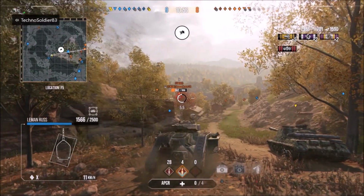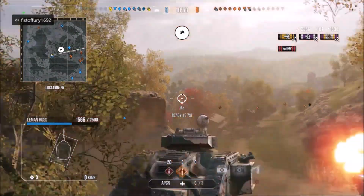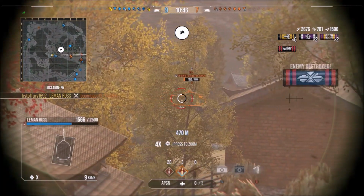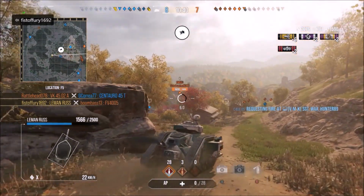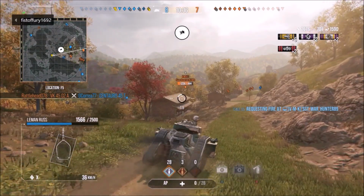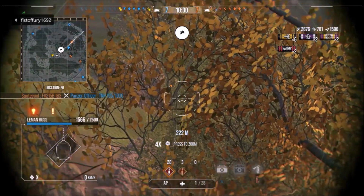You're fucked. Meaning that if you're in a stationary tank, you're trying to make money in a tier 10, and you're like saying, okay, I could do it with APCR, but you're not going to survive against TDs, which are 90% of the time in the game. You're not going to survive them, and you're too slow. Now you're going to say, well, Fury, the E100's slow. Yeah, but now that the buff came in, it's now got 310 millimeters of pen. That balances out how much suffering you have to do.